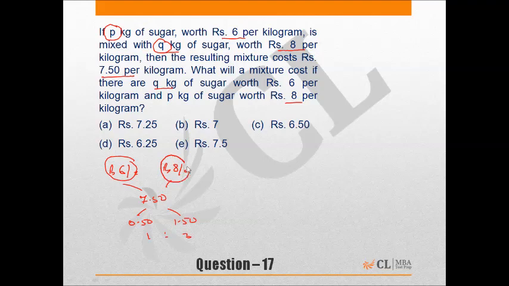Now the question wants you to reverse it. So what will you do? You will take the 6 rupee item and you will have 3 kg of this, and the 8 rupee item and 1 kg of this. What will be the average price of this? Do the weighted average. So 3 by 4 of 6 plus 1 by 4 of 8. 3/4 of 6 is 4.5, plus 2, 6.5. The correct answer is 6.5. Don't get bogged down by these P's and Q's. Keep things simple. The moment you get P and Q as 1 and 3, you will get the answer.